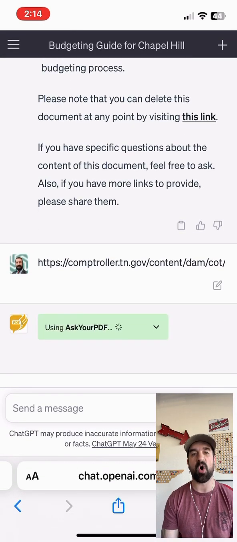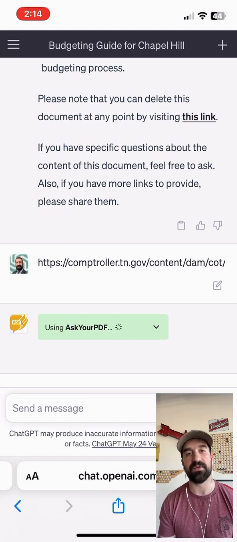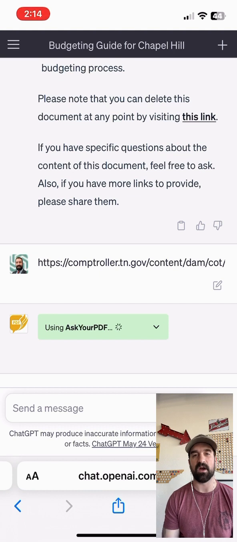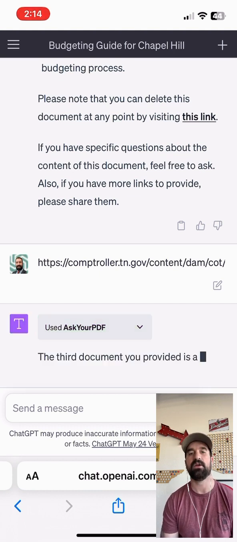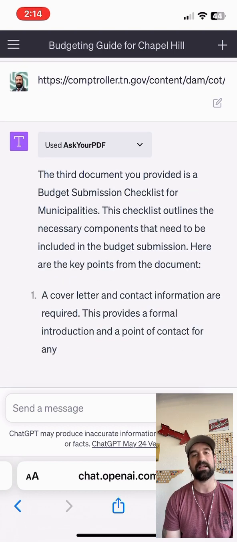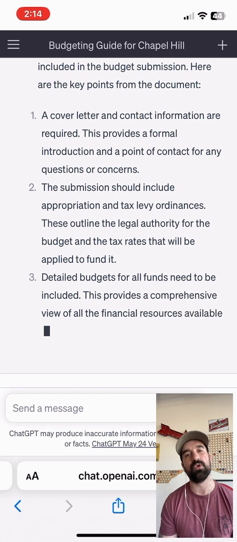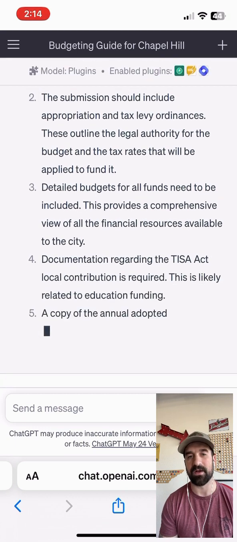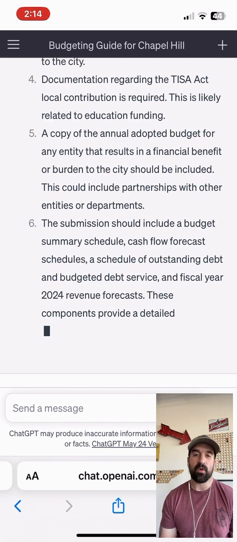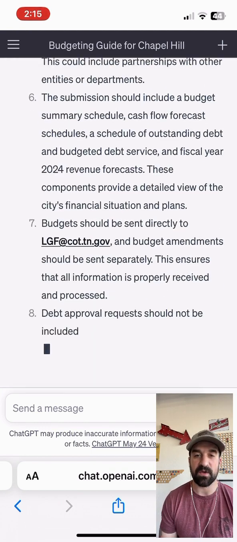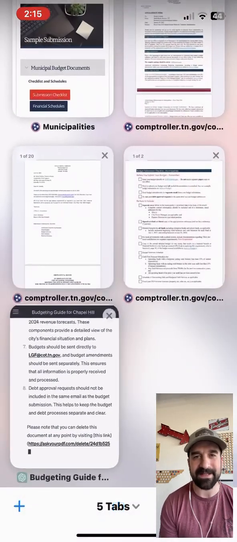So all the various conversations and prompts I have throughout this conversation are going to be under the guardrails of that first prompt. Unless I say otherwise, it's going to interpret the remainder of our conversation through those guardrails. So we're going to go through this step by step. Another one I could do as we go through this is about who to send the budgets to and things like that.